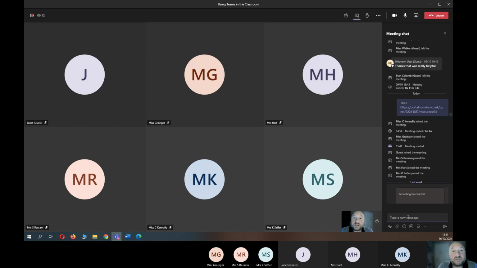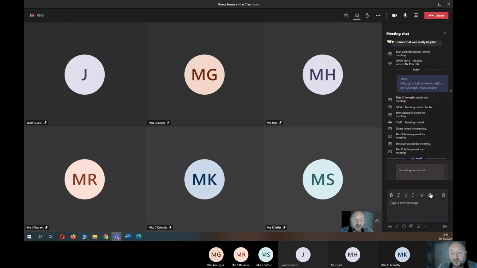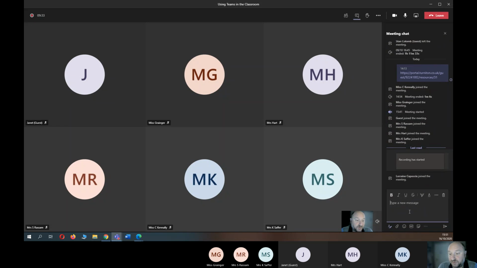A piece of advice I would say on any of the chat features in posts or in chat here or in the chat app: if you press on the A here for formatting, it will open up a mini word processor with a few more options, but it also stops you from accidentally sending the message halfway through. If you haven't pressed formatting and you press enter, it will send the message straight away. So I've done that a few times. It's quite useful to get into the habit of doing that. And you can just press send when you're ready.